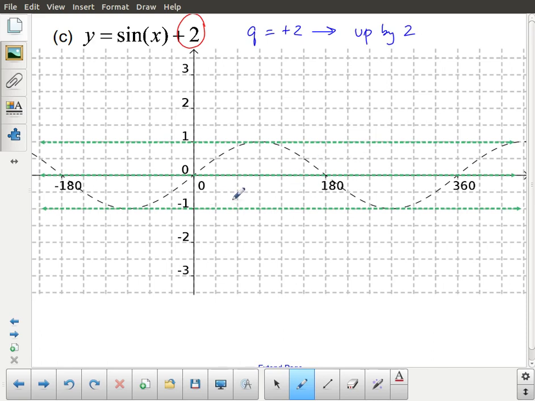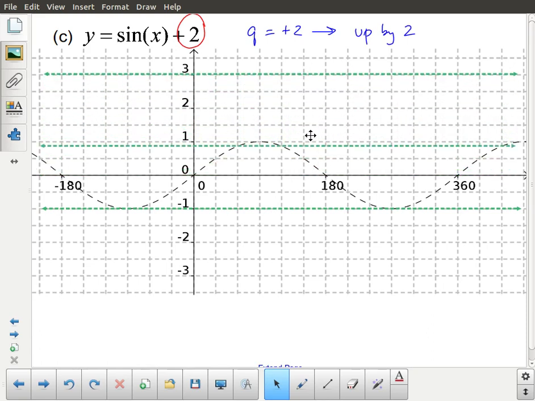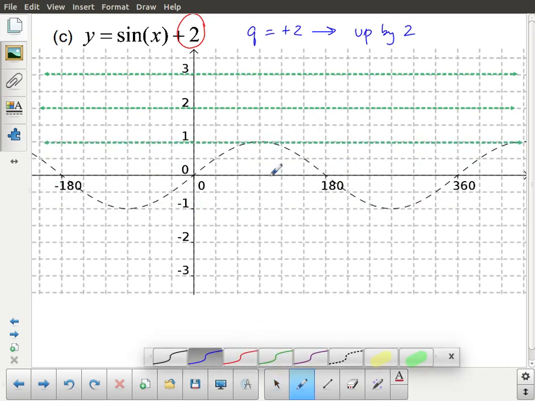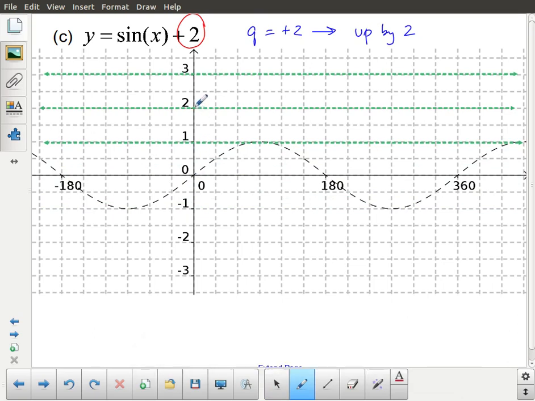You could do transformations of the points, but the other thing you could do is you could just say, oh, well, that means that the top of the envelope has moved up by 2. The axis of the curve has moved up by 2. And the bottom of the envelope has moved up by 2. Since nothing else has happened, no other transformations, that means our starting point here has moved up by 2. And all of the other key points have also moved up by 2.